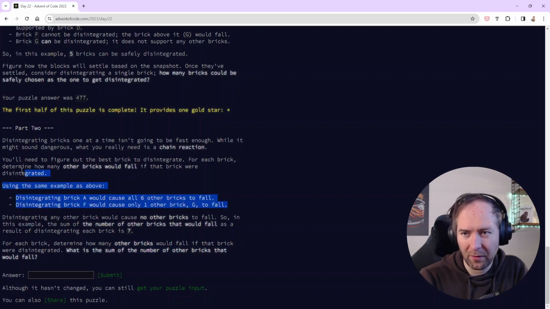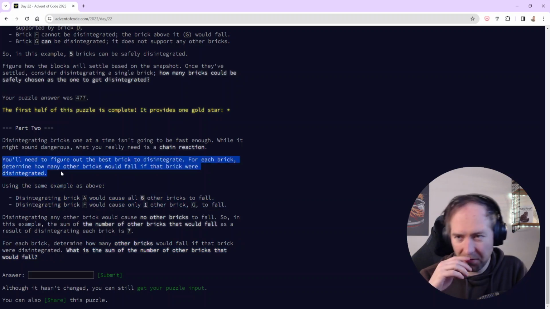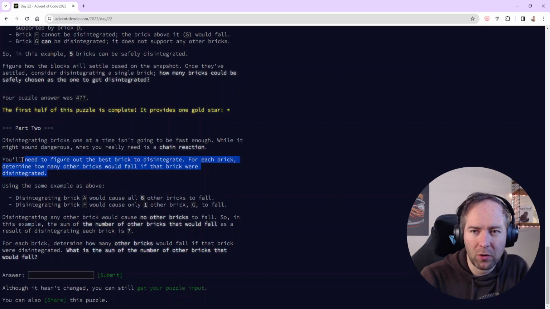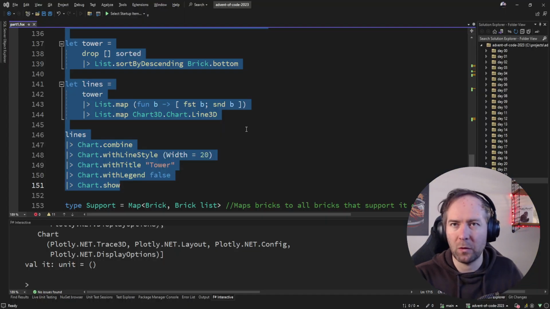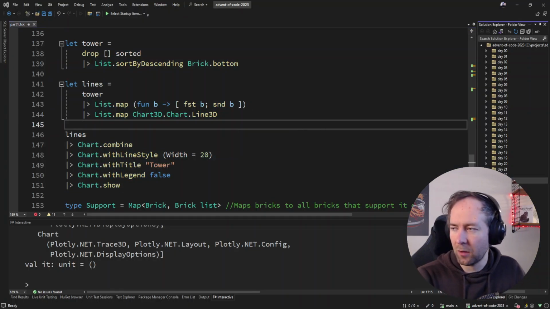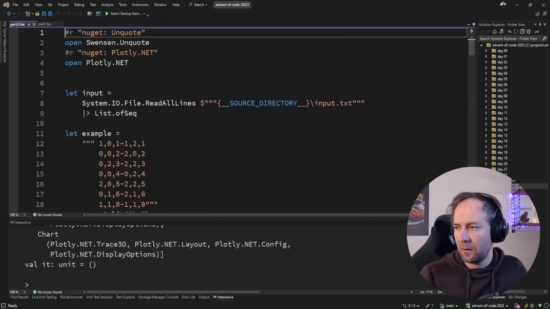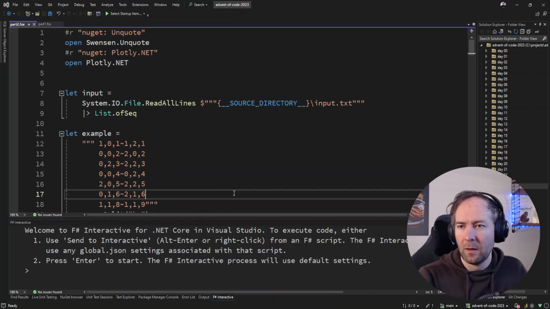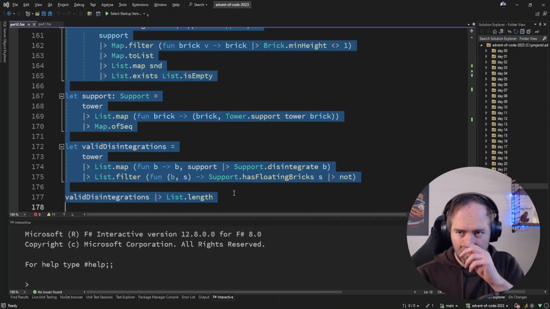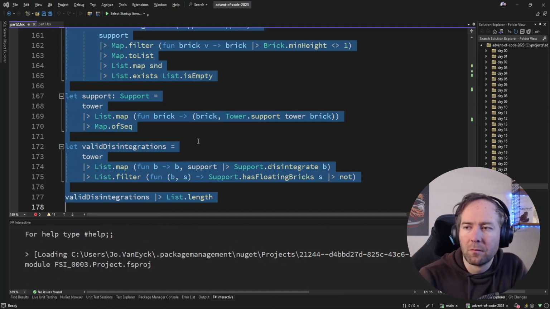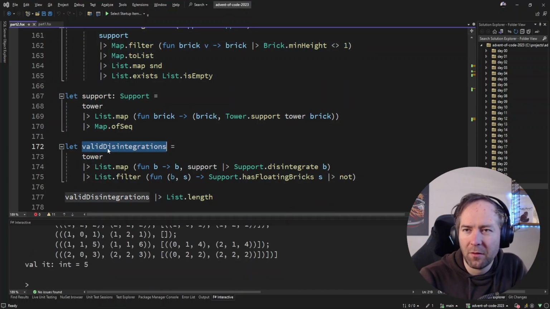So we need to figure out for every brick, once we disintegrate it, how many blocks will fall down. Cool. Let me copy paste my code so we can rip it apart for part 2. There we go. So this valid disintegration thing is not needed anymore.